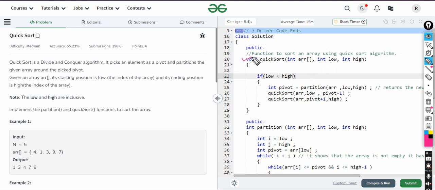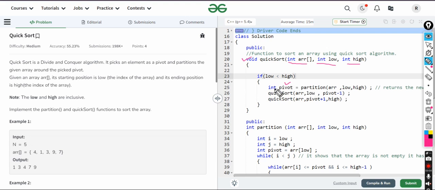So this is our quicksort main function. Here is the array which we have got. High and low, I have considered first as I and J. Similarly, you can consider high and low. High and low are given by the function. Low is the first index, high is the n-1 index. We will check if low is less than high. We'll calculate the pivot. How is the pivot calculated? We have a function behind it which will give the perfect pivot value to us.